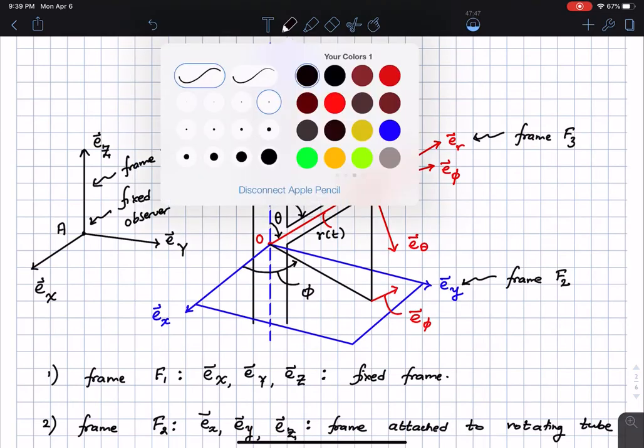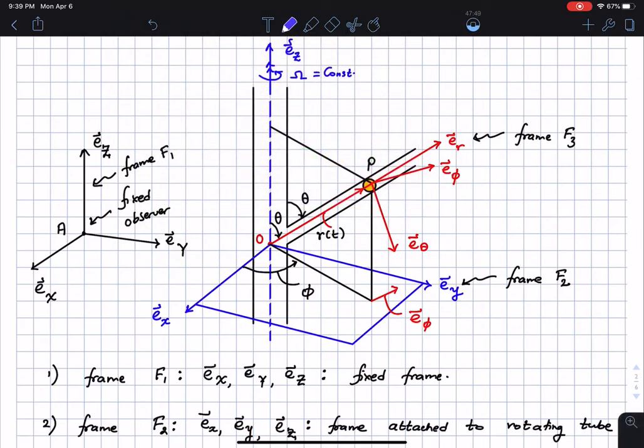So let me write that dimension down. This dimension here, all the way from here to there, which is the same as that height, is going to be r times cosine theta, or the height h. Let me specify that here too. This is the height h, which is equal to r times cosine theta. And this is r sine theta, because it's a right angle triangle, of course, as you can see.